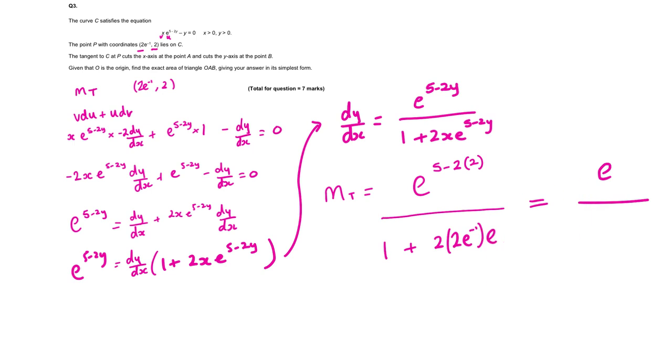So we can already do this as e to the 1. Okay, now you can see how nice and easy this has made it, because e to the minus 1 times e to the 1 is e to the 0, and e to the 0 is 1. So that means you've got 2 times 2 times 1, which is 4. So this becomes 4, so 1 plus 4 is 5. So there we have our gradient.